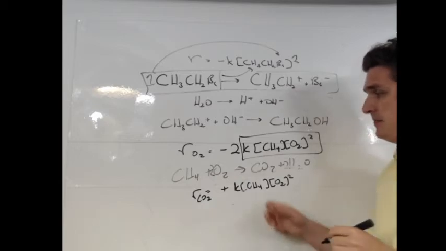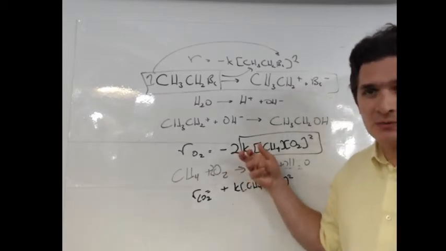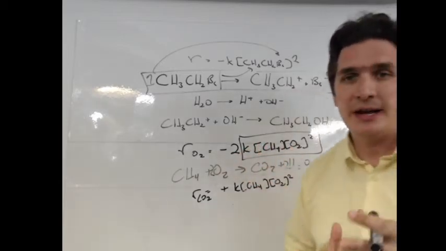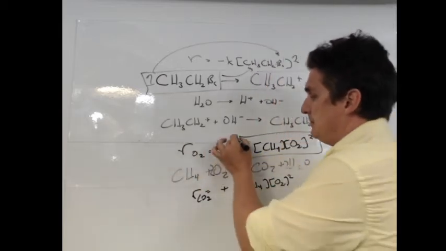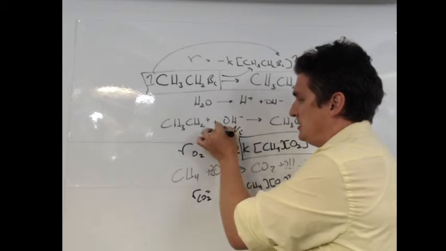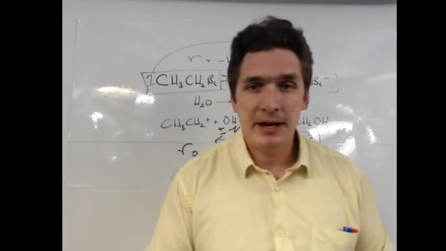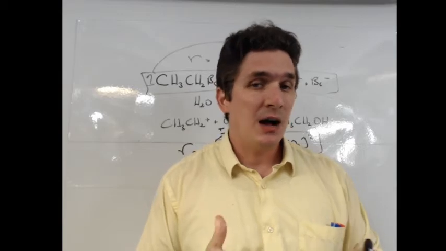If you're ever asked to find multiple rate laws, they should all have the same parent term at the very end: K, the probability that the molecules react when they find each other, and the concentration of the reactants that are driving the reaction. Everything else to the left of that K is a reaction coefficient and a plus or minus depending on if it is a reactant or product. So again, this was the most common mistake I've seen.